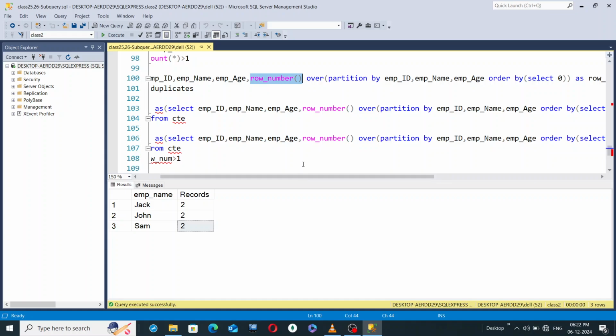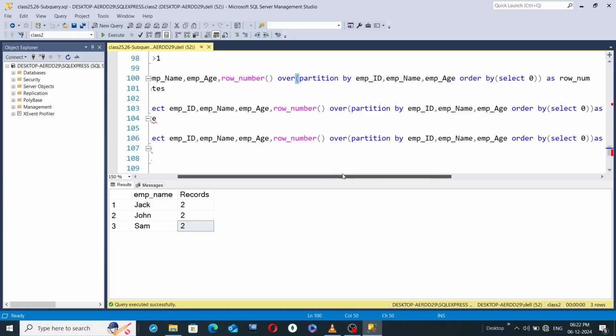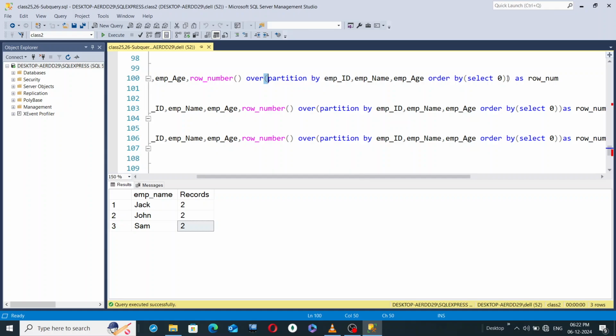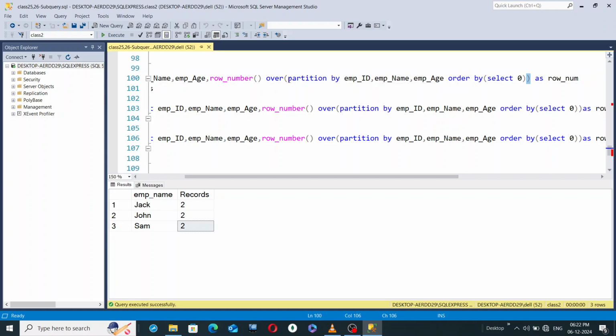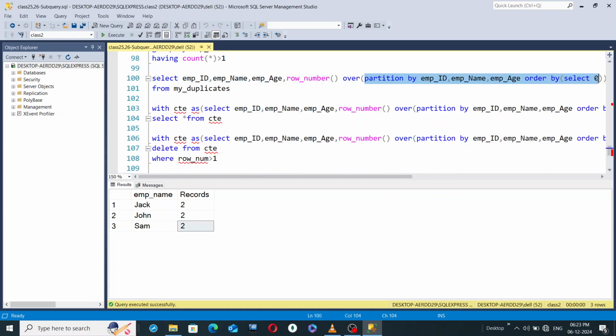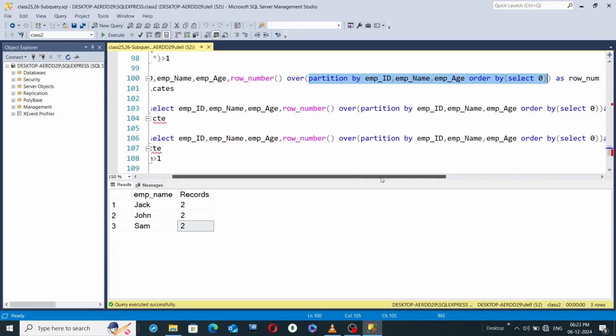Okay, and row_number always, as I stated previously, where you have this row_number, alongside it you'll have to use the OVER clause, and where there is an OVER function, you have to use the brackets also, single brackets. Like here it begins, and here the bracket ends, and within these brackets you will have to write whatever condition you want to write. So this is how you write it within the OVER function. Row number will be calculated over a particular condition.